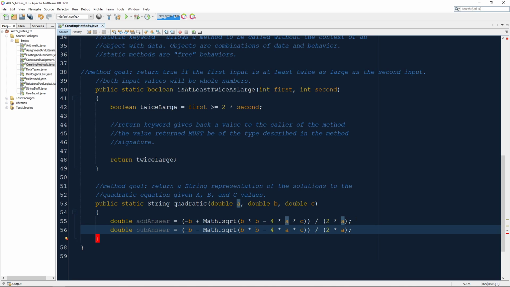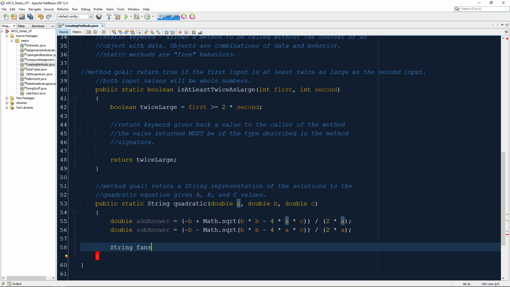And here we're not going to print, because printing displays stuff to the console. It doesn't give back information. And so since we have a string return type, we need to create a string so we can build it by concatenating different things together. And so let's go ahead and do that. And then we'll return it at the very end, because we do need a return statement. So let's say string answer is equal to, and the format I wanted, as I showed last time, was a curly brace, a number, comma, the second number, and then a curly brace.